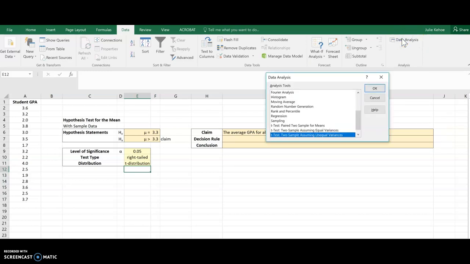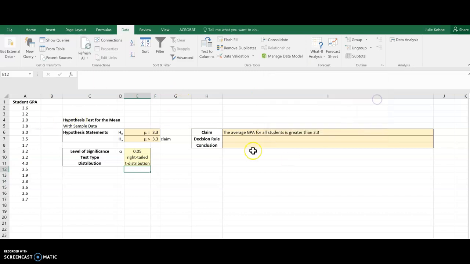So if I pull this up, I can see there's a whole bunch of things that I can do using this add-in. The one I want, if you notice, I've got a few t-tests here. All of them are two sample, and well, I just have the one sample. So I'm actually going to cancel this for a moment. I need to make up a second sample. We're going to call this our dummy variables. I'll put a couple of zeros in there. I just need something there in order to run this test.